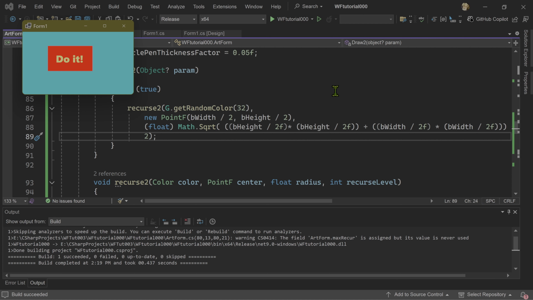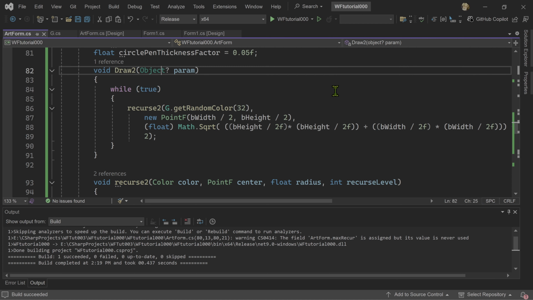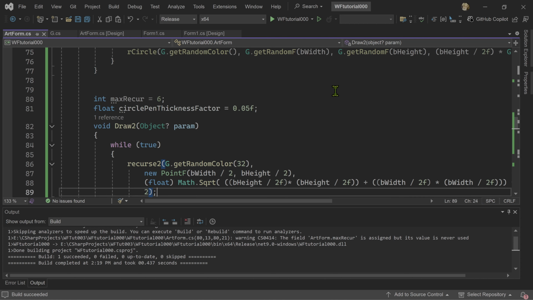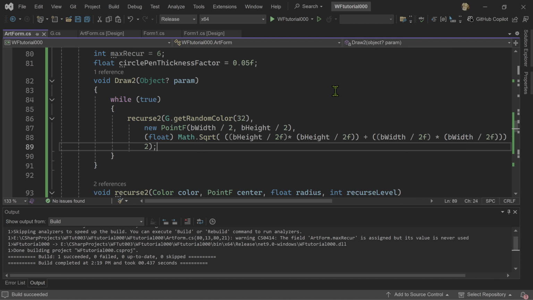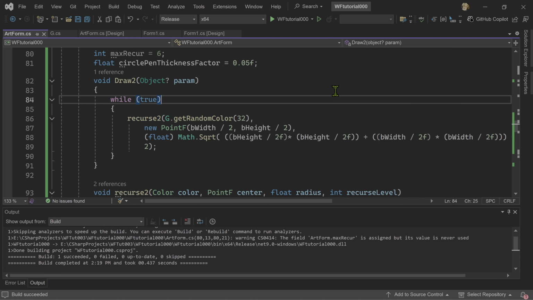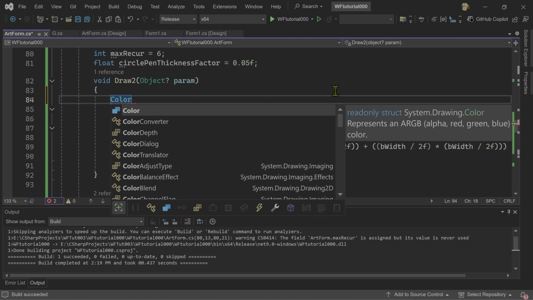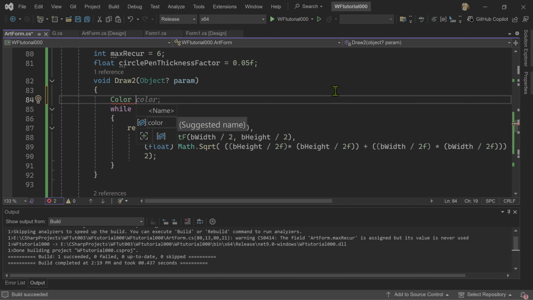Using different colors every time. Now, sometimes you get too much color. So what I'm going to do up here is I'm going to say that Color, and the convention is to capitalize the type and to use lowercase for the variable.